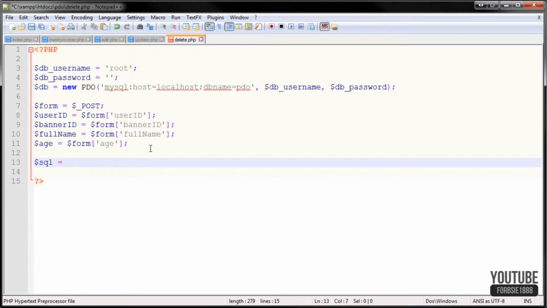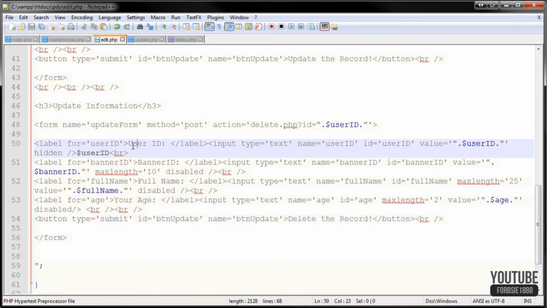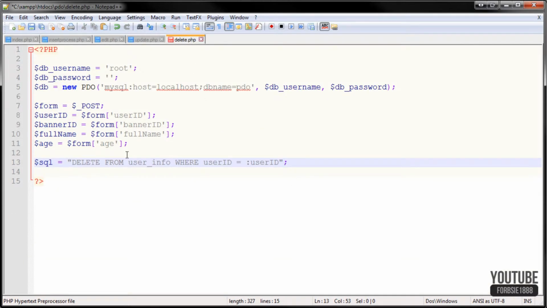SQL is equal to delete from userinfo, as that's the table name, where user ID is equal to :userID. Basically, when we click the button from the edit page, it will get the user ID from this input box, and then it will go through and delete that record.